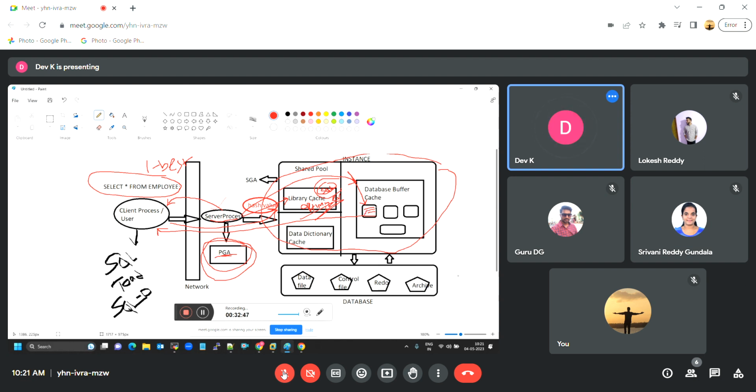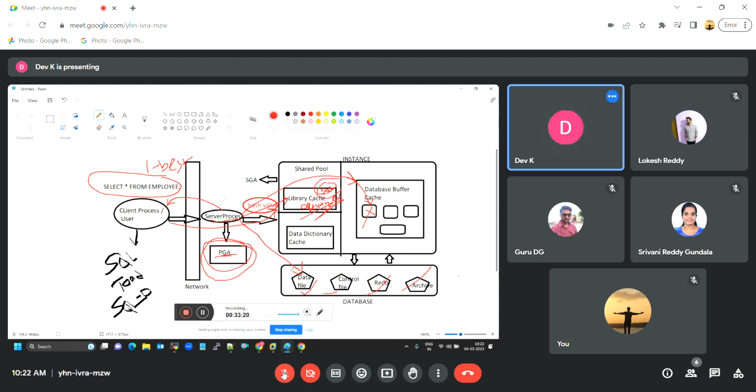Suppose the data is not present here. It is looking here, but the data is not available in the database buffer cache. Then what will happen? The server process will access the physical files, that means the database, like data file, control file, redo log files, and archive log files. These are all physical files.